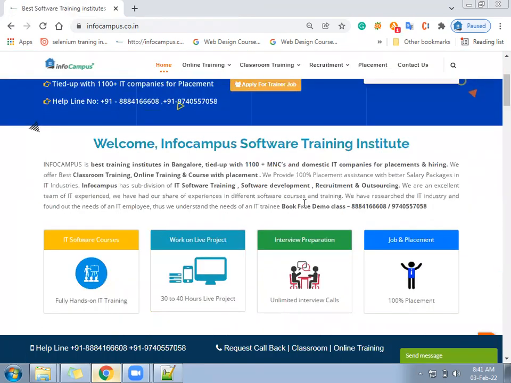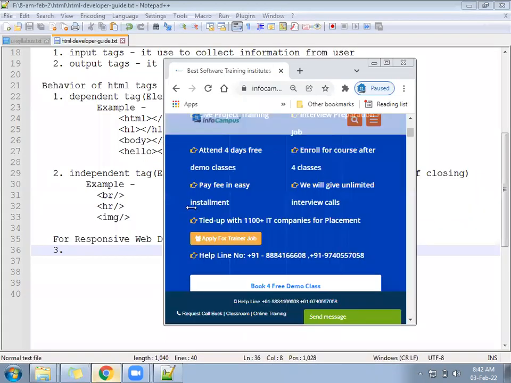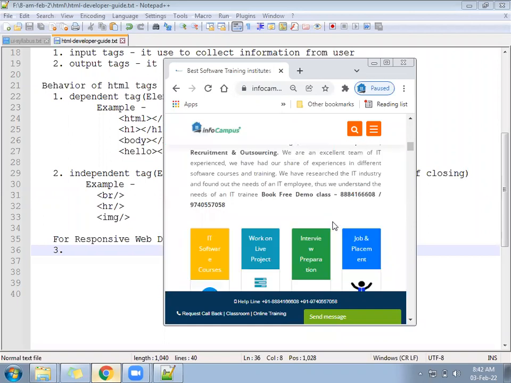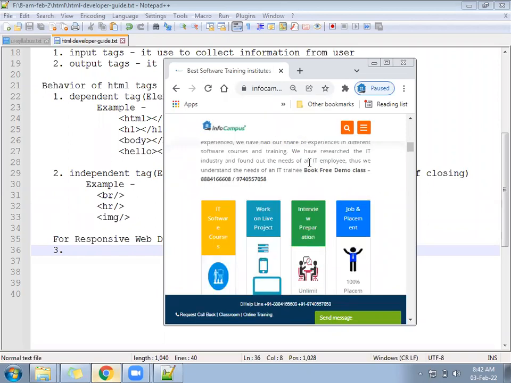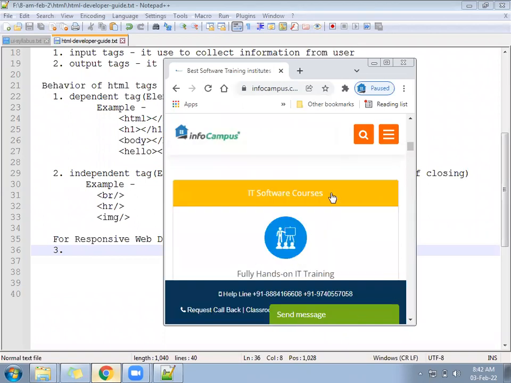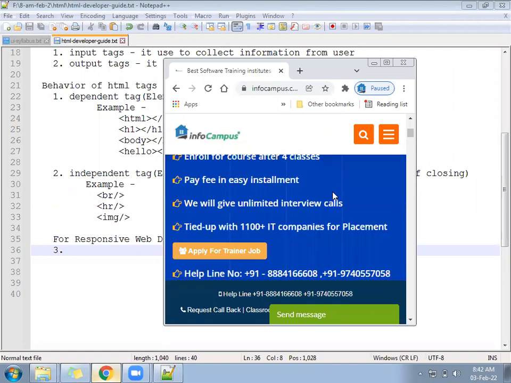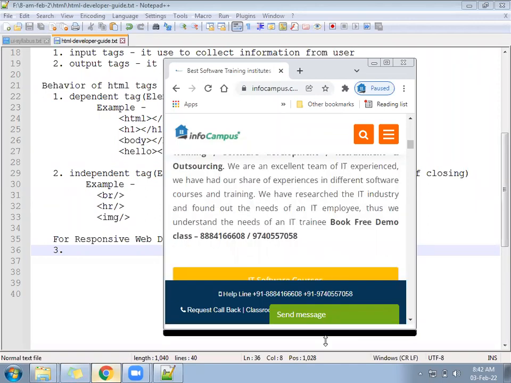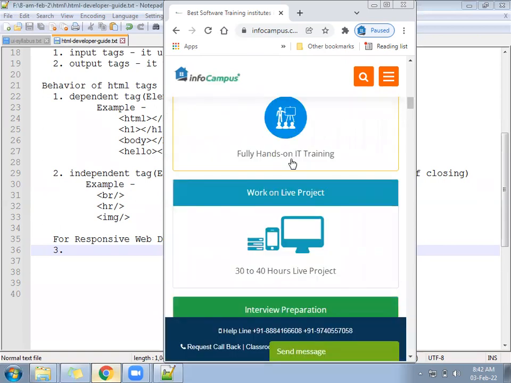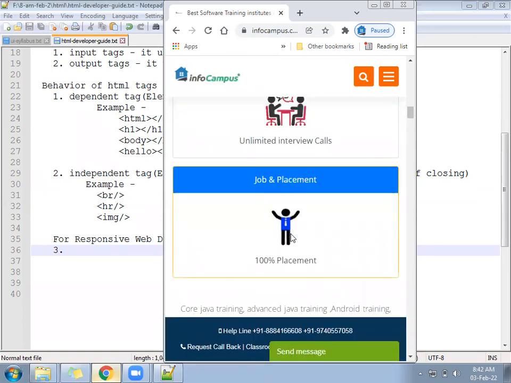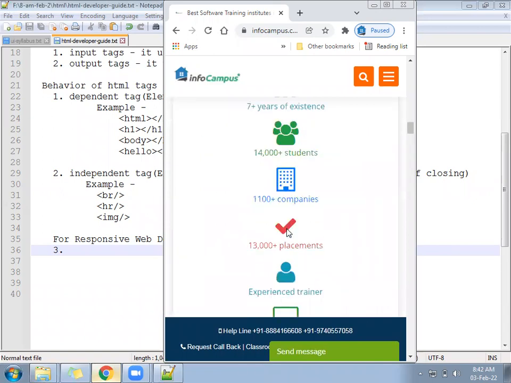Next, what will happen? A person will open the same page on a mobile phone. What will be the behavior of this? Let's go here. Minimize. Okay. Now you can see the photos that were coming in one line, the same photos will now move to a new line. Blocks 1, 2, 3, 4. Here many photos were coming in one line. All the photos will shift to a new line now.